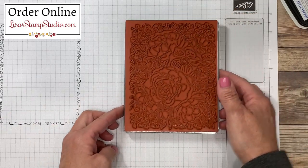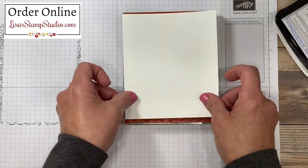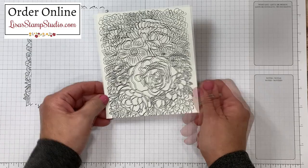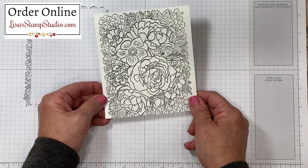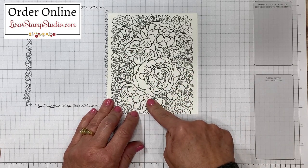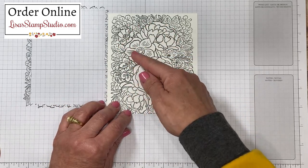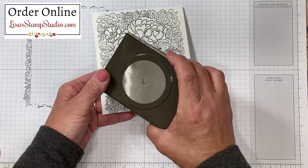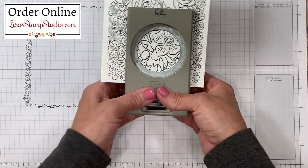This technique requires that you do this exact same method a second time to create the spotlight, so I'm going to go ahead and do that one more time. This second piece I stamped is actually larger than the original, which I prefer because I'm able to navigate my punch or die to whichever area I want to focus. There are two ways you can do this: you can punch out the spotlight area first so you're only coloring what you need, or you can color the area first and then touch up any spots you may have missed. I'm going to turn it upside down to navigate where I want it, stick it in, pick a spot I like, and punch that out.